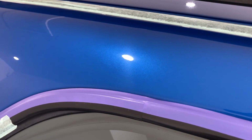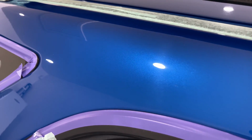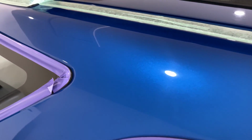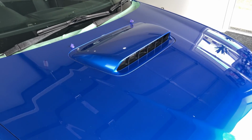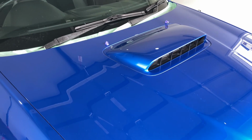Just having a look around the paint now, we've managed to really remove all that oxidization off the paint. So oxidation's all gone. We've managed to remove definitely all the water spots, and I'm really happy with how that's come up. We've managed to remove a lot of the surface scratching, but the deeper scratches, bearing in mind that this paint's 17 years old, those deep scratches haven't come out. The rule of thumb is basically we decided that if you can get your fingernail stuck into those scratches, those deep ones, they're definitely not coming out.